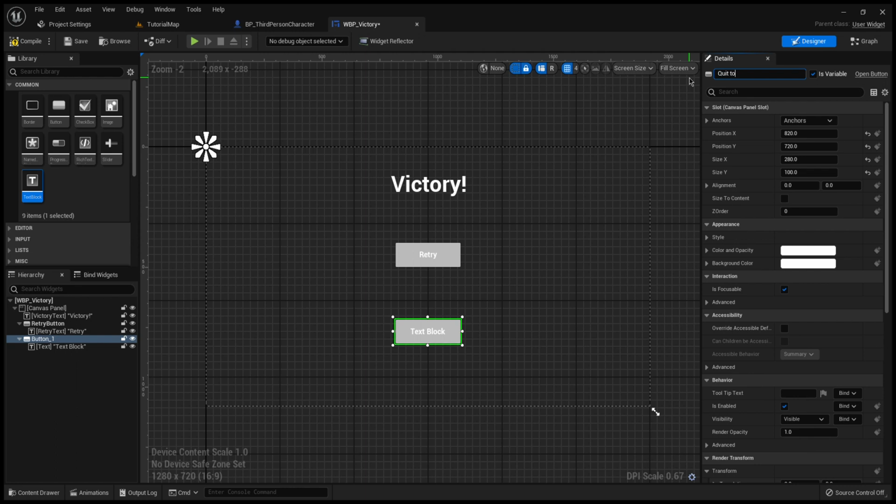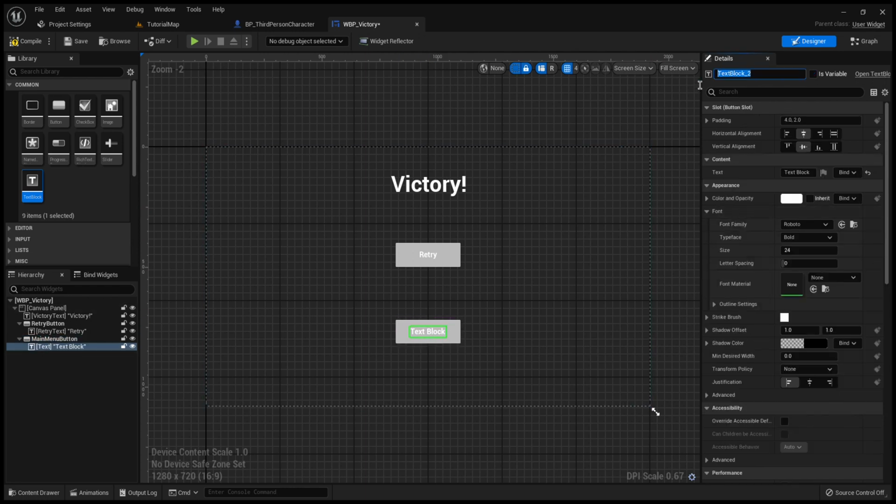Okay, this button now. Quit to main menu button. Well, you could just call it main menu button. So let's do that. Main menu button. Again, it doesn't update the text here, so you're going to have to rename it, main menu text.